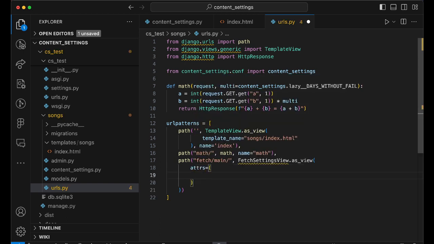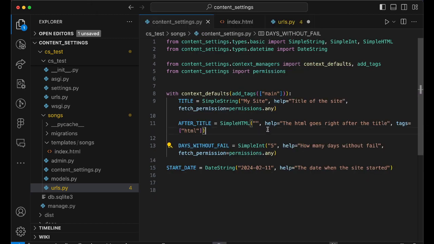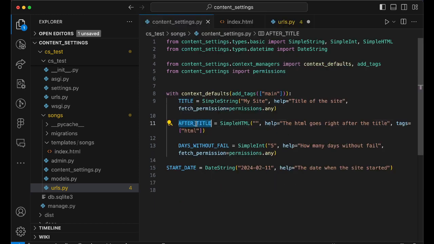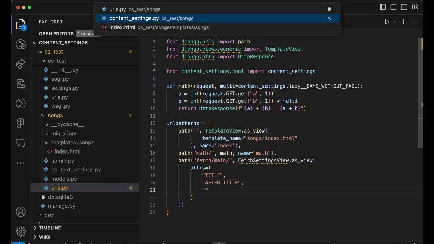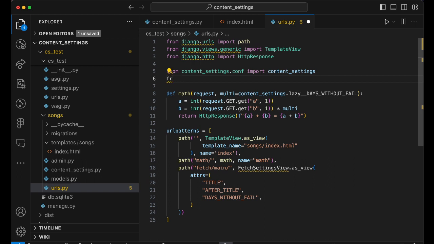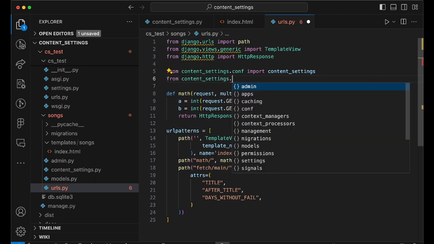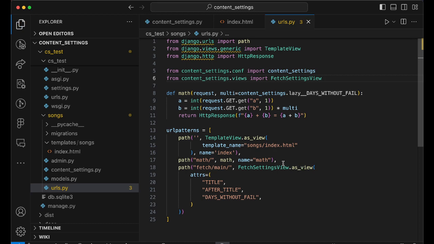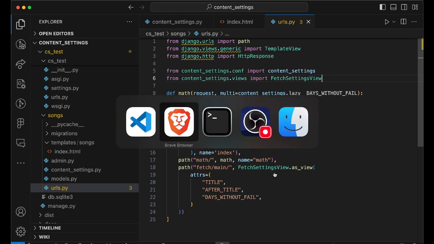Okay, I hope I'm not going to mess up here. Let it be title, let it be after title, and the one without fail, right? And don't forget to import it. So from content settings views import fetch settings view. That should be it.